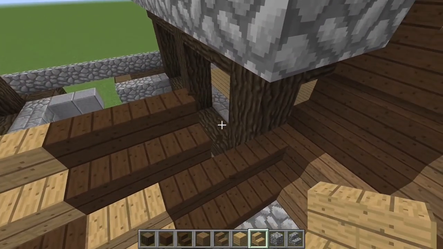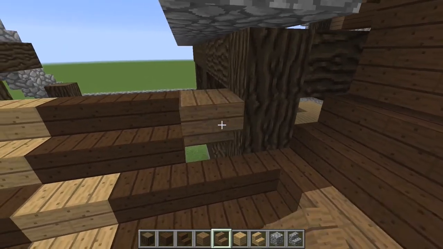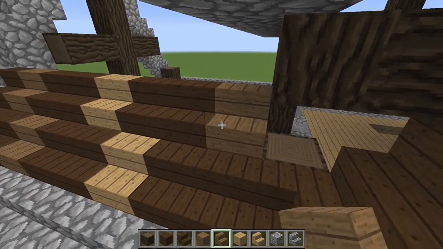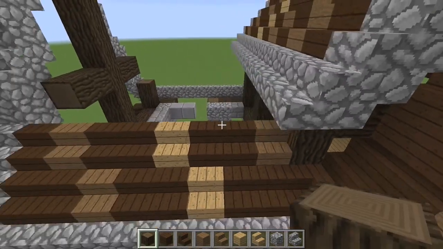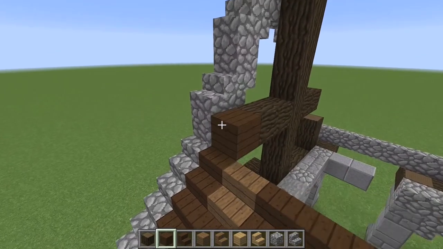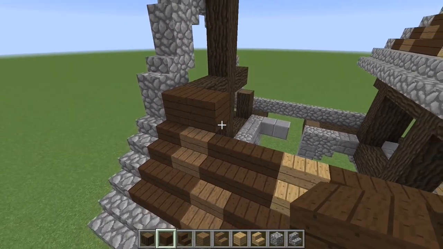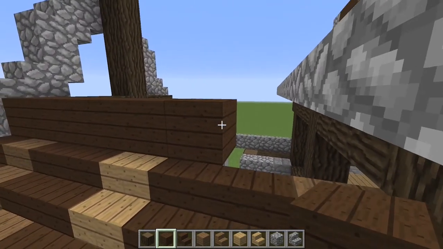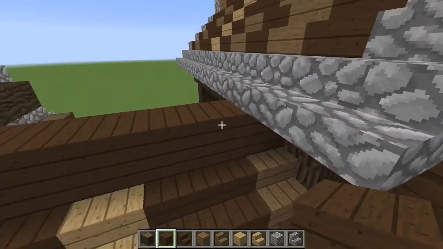That, and maybe this one that we just placed. Come on. There. No, come on. There we go. Okay. That's not bad. Next up, we're going to do some solid planks across. Like this. Okay, so we got your solid planks all the way across.